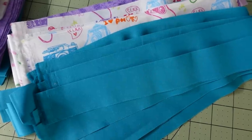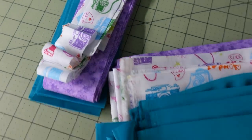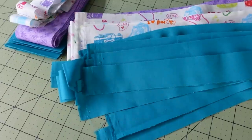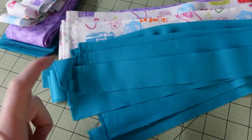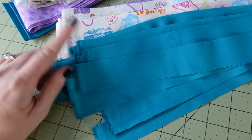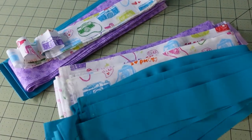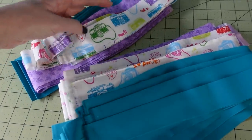This pile here is all my strip sets. This pile here is all my borders. I have not cut my binding yet because I ran out on this one. I could have gotten almost 2 inches, but I had a 9-inch piece left and I need 5 strips. So this didn't quite cut it. So I'm gonna put that aside. I may come back with a different option for binding like I did on other quilts, but I do have enough of the remaining to do the pillowcase. So that's a plus. Those are ready to go. And now it's gonna get time to sew these together.